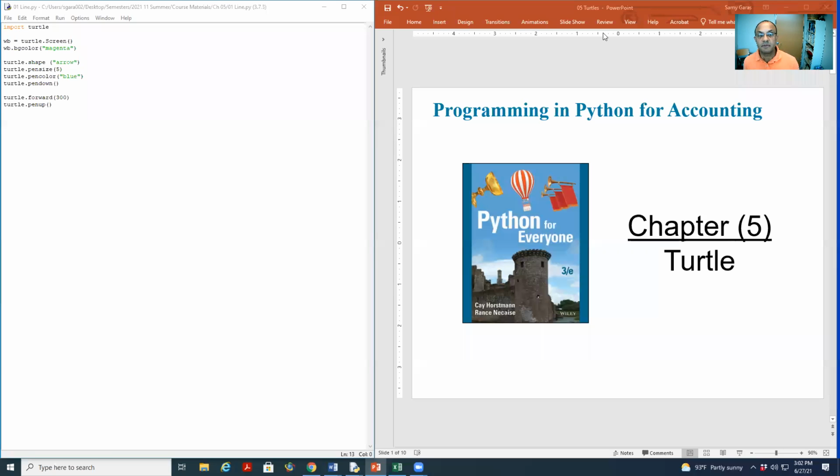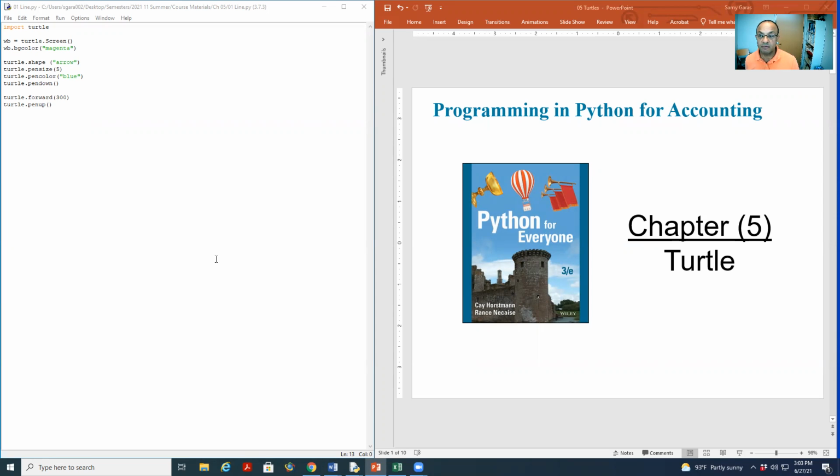Hi there, in this video we will talk about Turtle, which is one of the modules in Python that can help you to do some drawing. And to do Turtle, you need to import it, and I couldn't do it on Google Colab, so I used Idle, which is one of the Python libraries that you can download on your desktop. And I start to write up the code for Turtle.